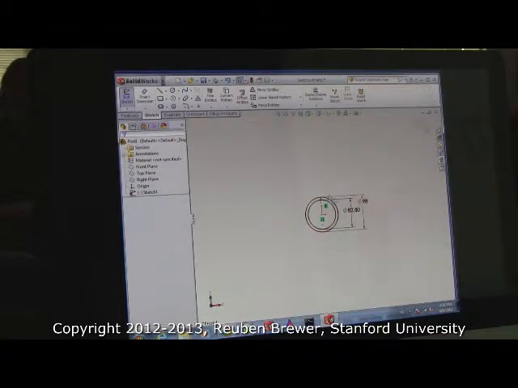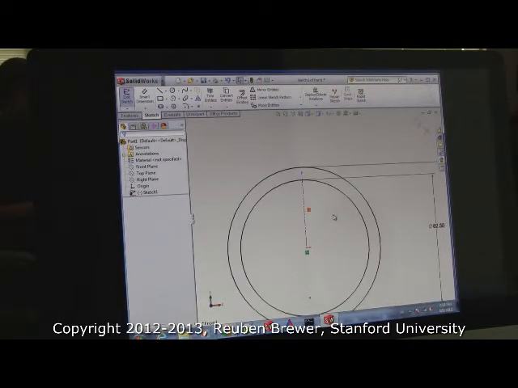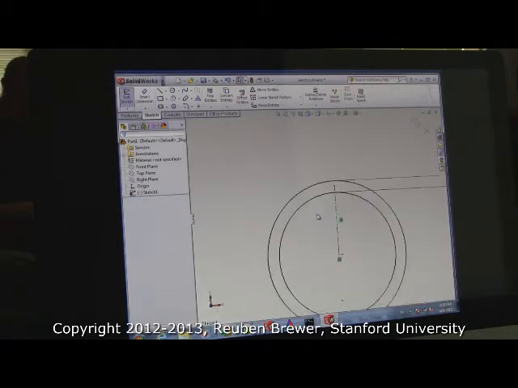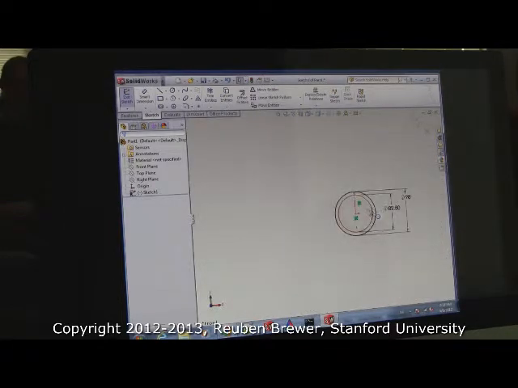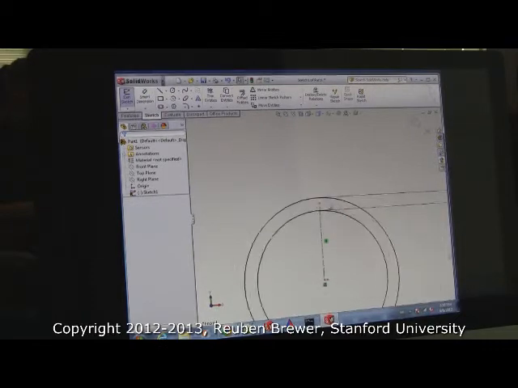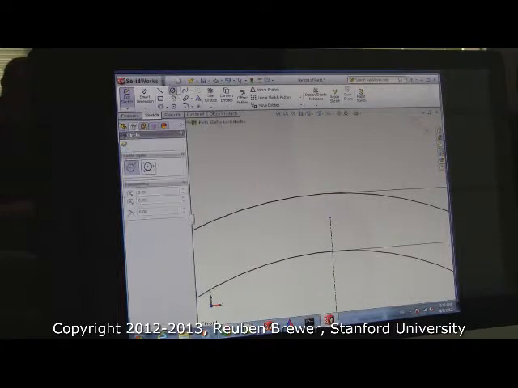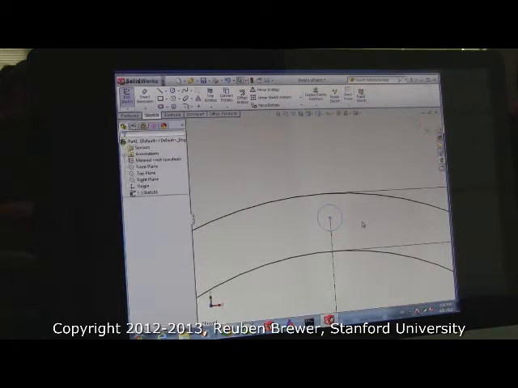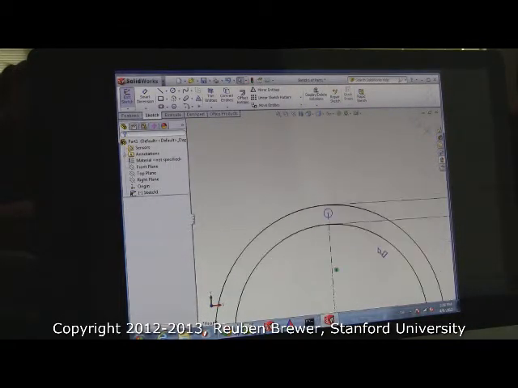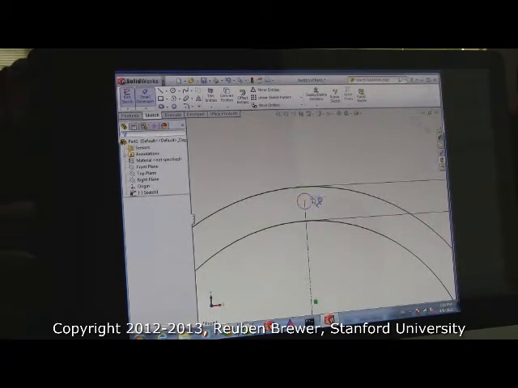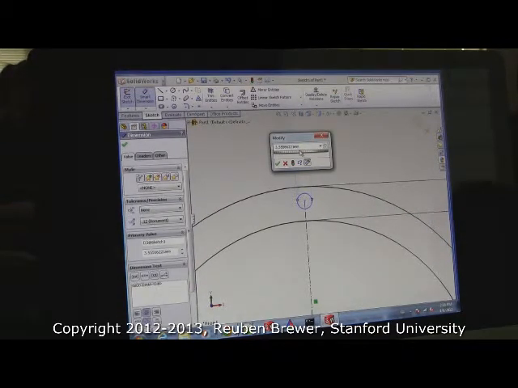Okay, well. So everybody take your scroll wheel and kind of zoom back and forth. In SolidWorks, this is what zooms in and out. So anytime you can't see well, just zoom in, because otherwise you'll select the wrong thing. So take another circle and center it on the end of this line. See how it snaps to that line? It doesn't matter, just make it big enough so it doesn't touch either of the circles. And now take the Smart Dimension tool and give it a dimension of 3.2 millimeters.